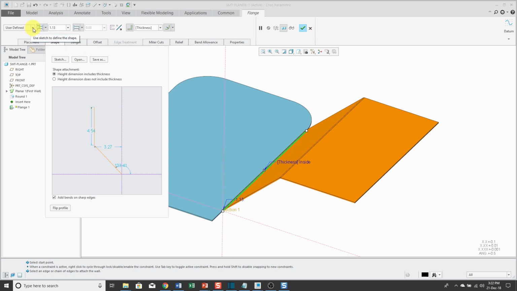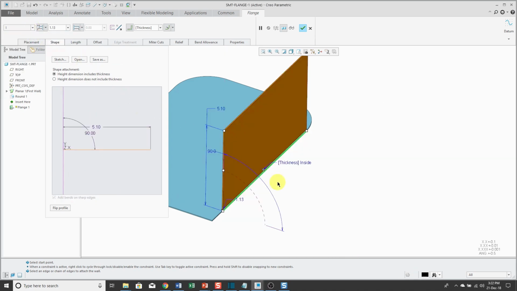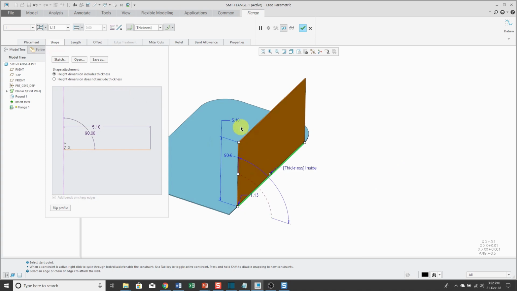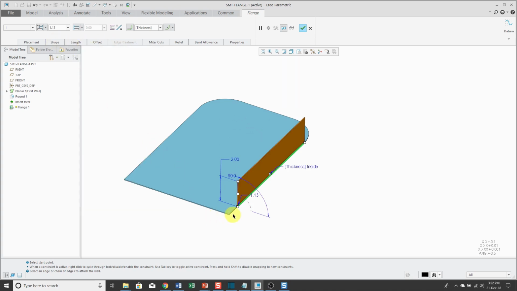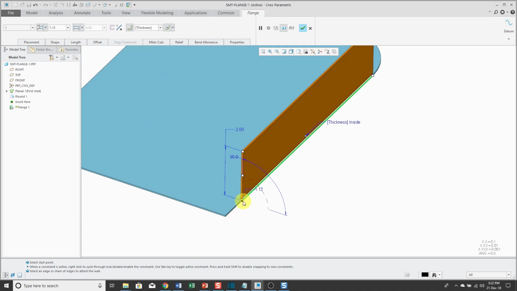All right, for simplicity in the shape, let me change back to an I shape, and I'm just going to leave that there. Well, I just make this a little smaller so I can show you some of the other different options in here. All right, when I dragged this drag handle off of the end of the edge, I ended up creating an offset, and that's what's controlled from this drop-down list. And by default, it's set to be out to the end of the first edge.